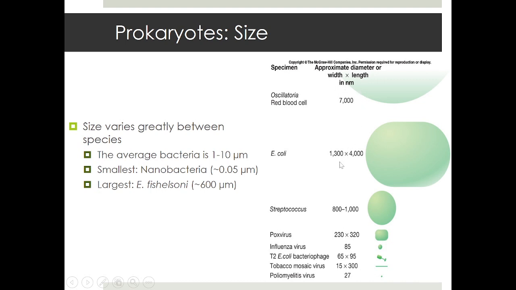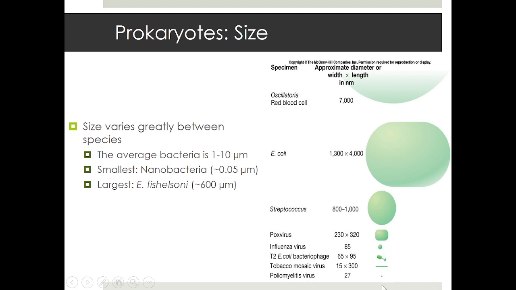Obviously, these are not things that you need to memorize, but this is just a great diagram to help you to compare the size of bacteria, right? So things like E. coli, streptococcus, we've heard about these quite a lot, compared to a red blood cell, which is one of the smaller eukaryotic cells that we look at under the microscope. And even bacteria are considerably larger than a lot of viruses, so you can see that they're even smaller.